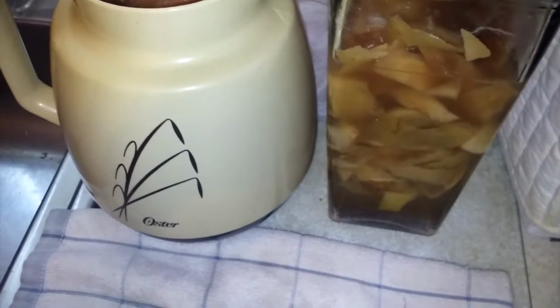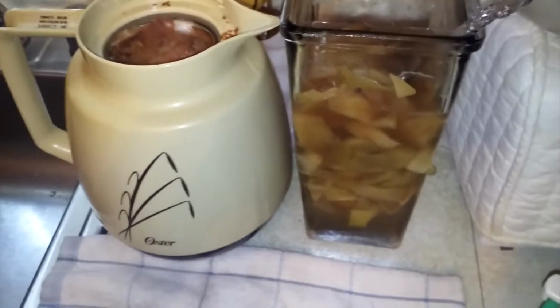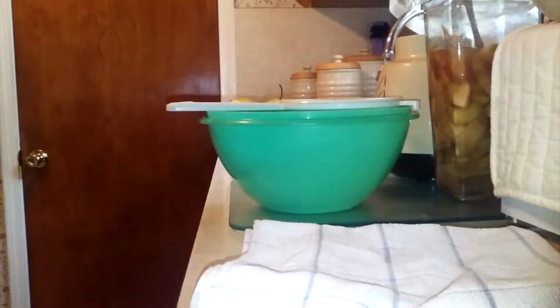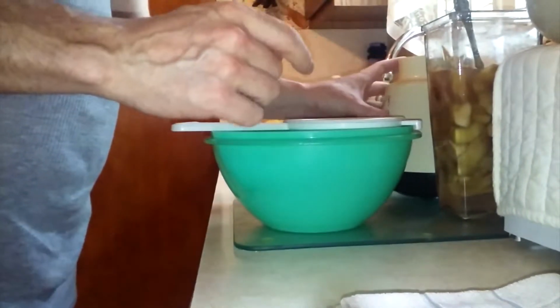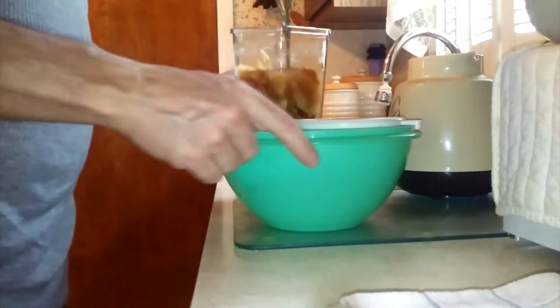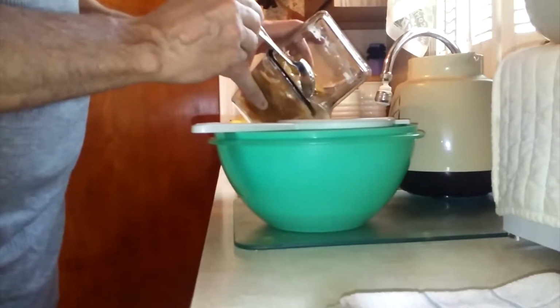So it's going to be a difficult challenge to hold on to this. Well, I'll get my holder. Hold on. Okay. Now, I will pour that into here.